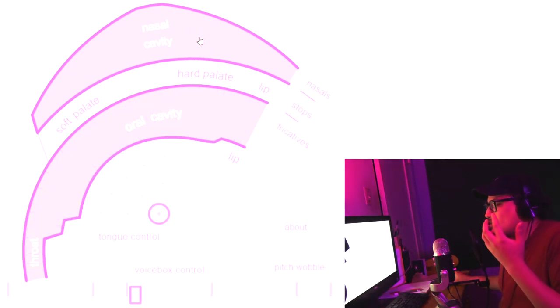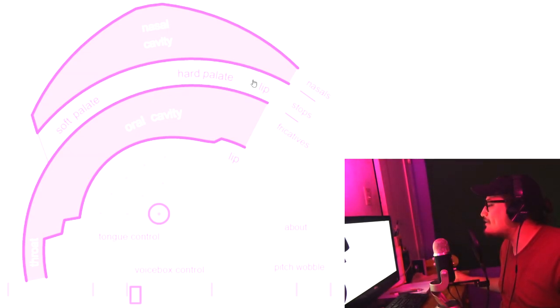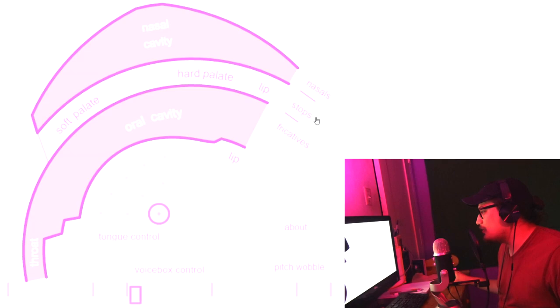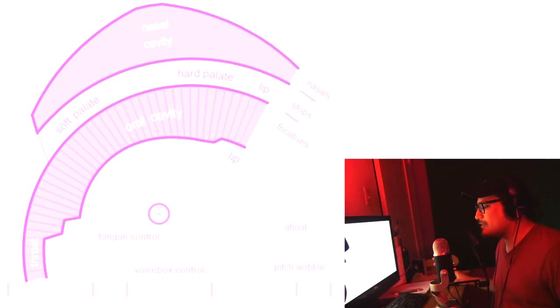It's like a synthesized just mouth. So you have your nasal cavity, which is up here. You have your mouth hole, I guess. No, this is like the palate. So this is your lip. This is the part that makes sure you don't touch it. So I guess this is tissue. The oral cavity, where you have this tongue right here. So here are your lips. Here's your throat hole, or also known as thressy on Tumblr. I pay attention to you guys. You guys are messed up. And we have this voice box control here.